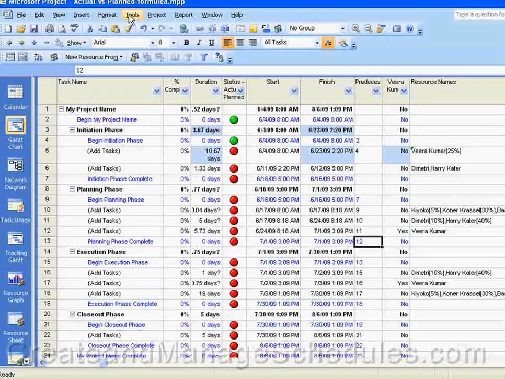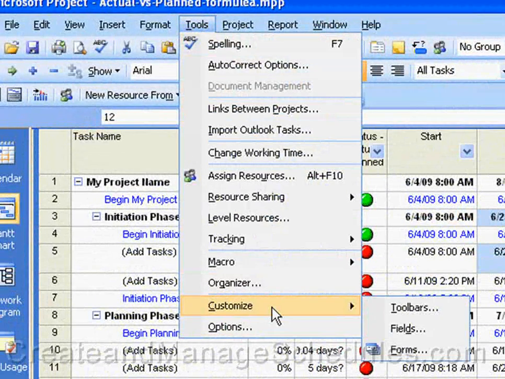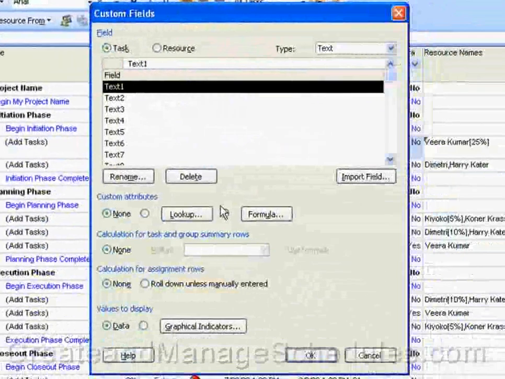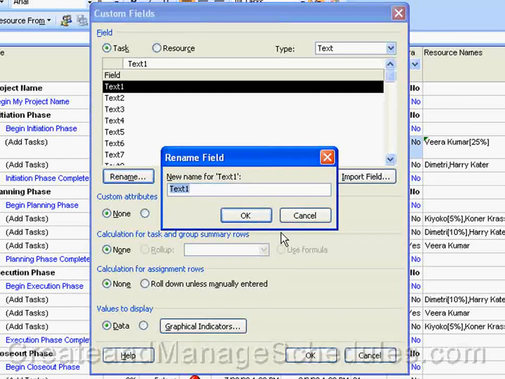If you go to the Tools menu option and select Customize and select Fields, we've already walked through this dialog box, we're going to take the text1 field and rename it. So we're going to click on the Rename button and call this Progress and click on OK.